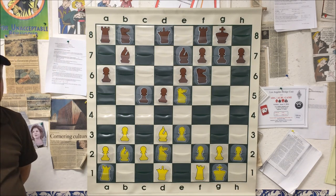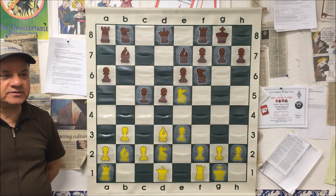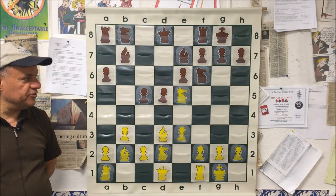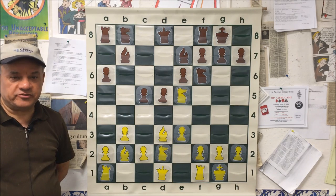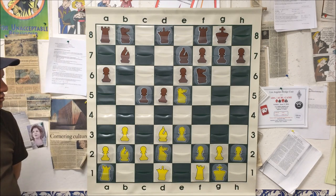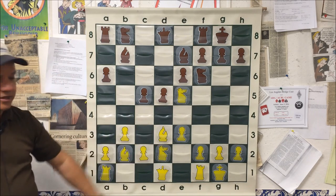When you want to do your planning, you should wait until the opening is over, and then assess the position based on the strengths and weaknesses, and make your plan. Here, I spent about 35 minutes on my planning. In a long time control game, 35 minutes is normal to spend that much time on planning. When you want to plan, you should come up with a dream position, a dream setup. It's as if you could make 10 moves in a row. What would you do if you could make 10 moves in a row here?